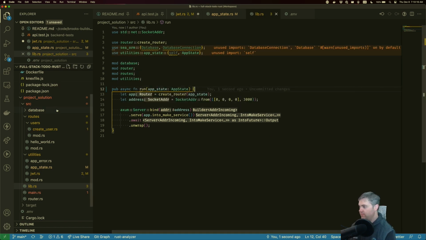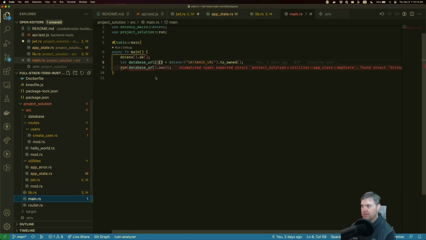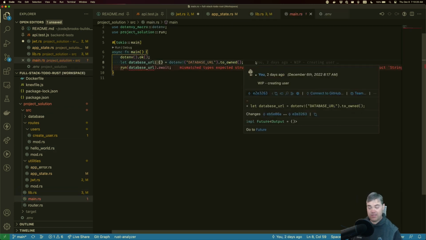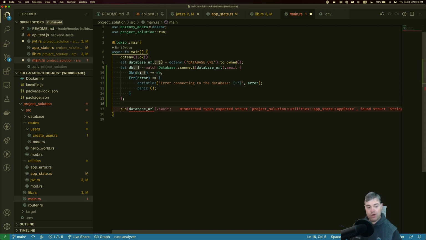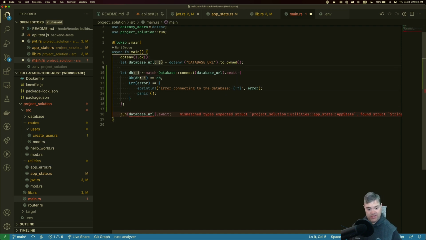Head over to main. So we get the database URL. We create the database connection. Let's do all the .envs together.